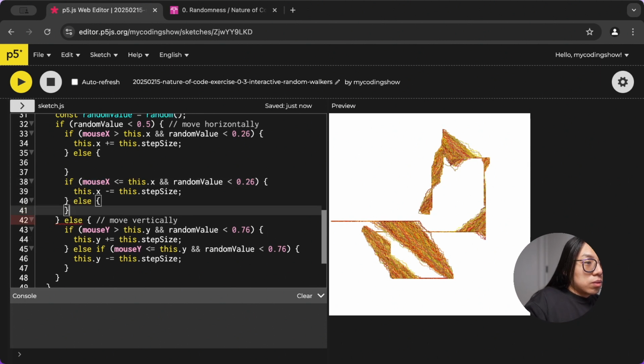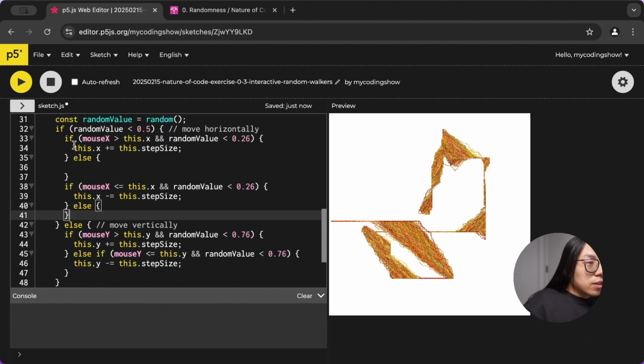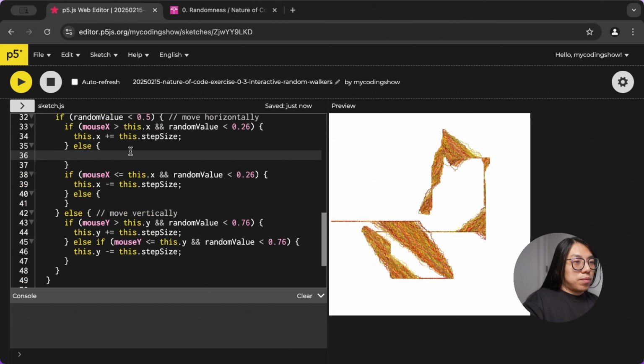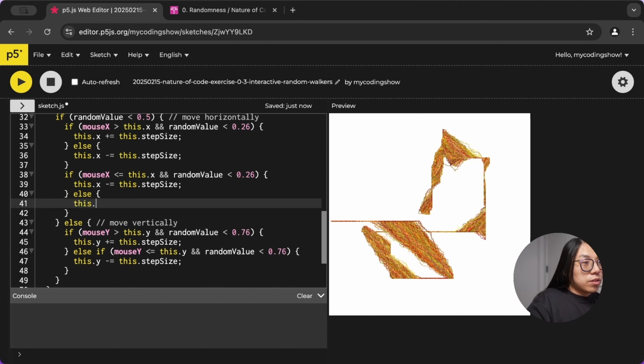I think this is only getting messier. This dot x should be the opposite. This dot x should then be the positive step size.